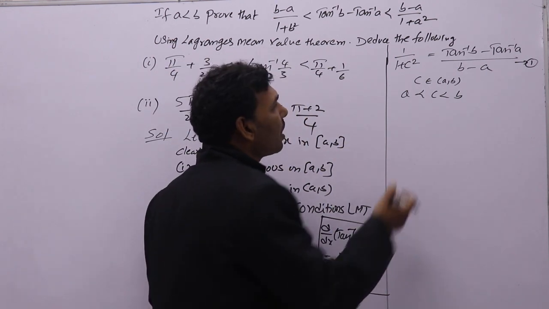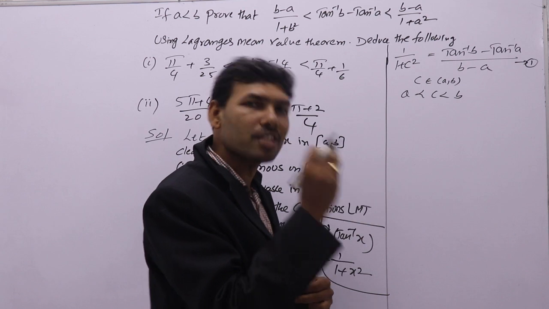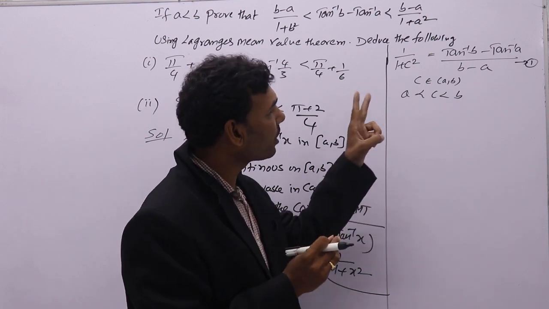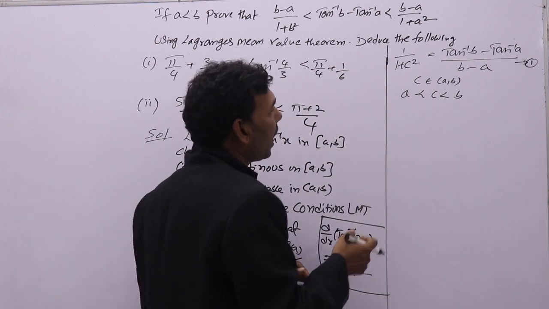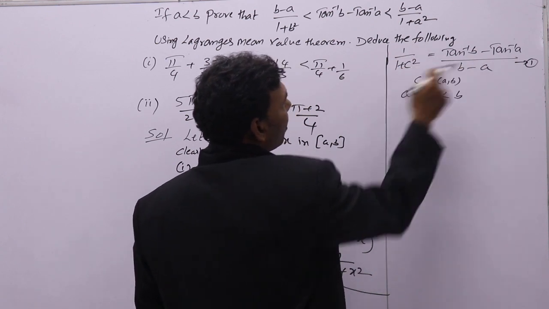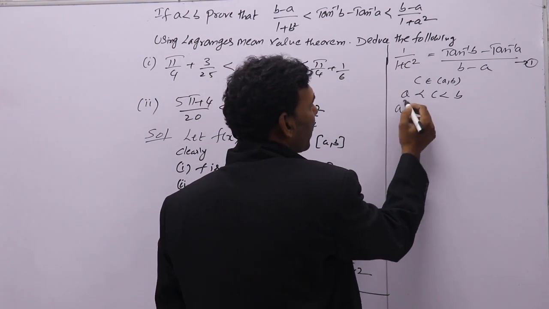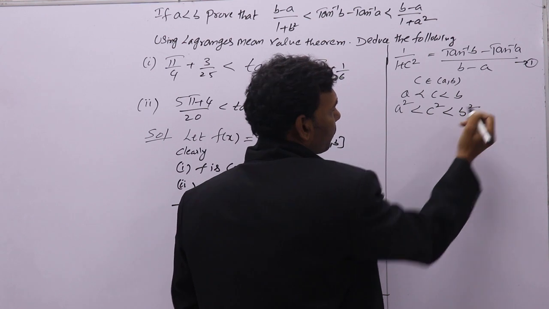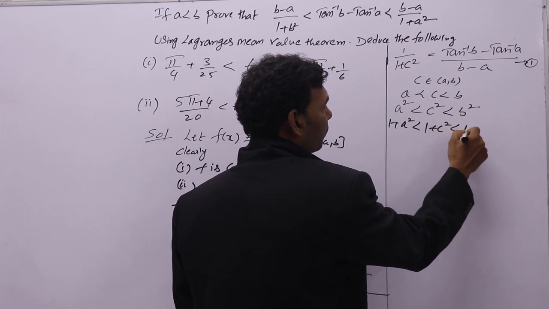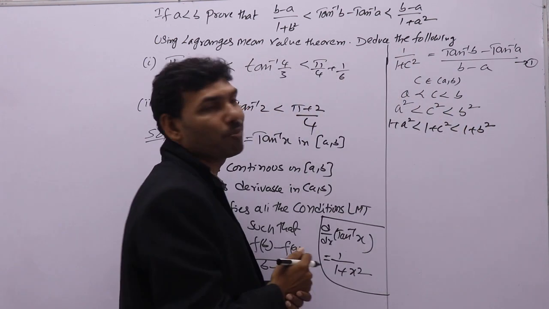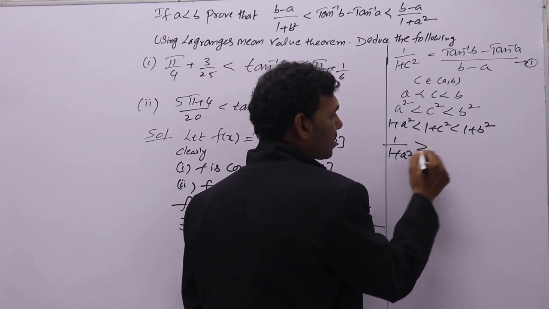What I mean to say, if you multiply this inequality with one number, it won't change. If you take square also, it won't change. Only 2 cases, if you multiply with minus sign, if you take reciprocal, then only inequality sign changes. Now, I'm planning to get the LHS of equation 1 in between a and b. For that, you need to square first. If you square, inequality sign won't change. Next, add 1. If you add, inequality sign won't change. It will be same. Next, take reciprocal. If you take reciprocal, what happens? The inequality sign, that less than becomes greater than.